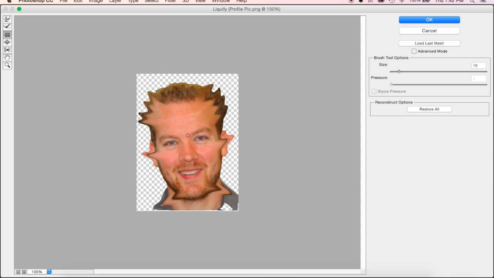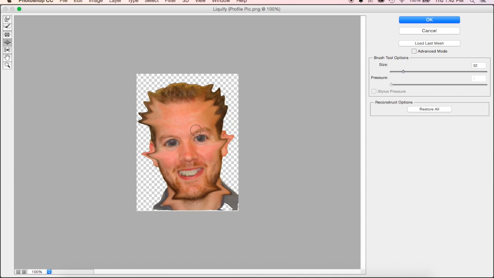It shrank my pupils there. But this one's even more fun. It's called the bloat tool, and it works pretty well on your eyes, and you can really make your eyes big and give yourself those big alien eyes, something like that. So as you come in and bloat it out, you can do the same thing on your teeth and your mouth, whatever. Give yourself a pretty crazy look.